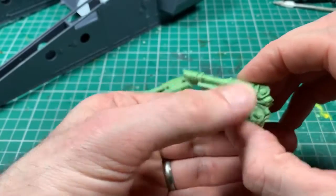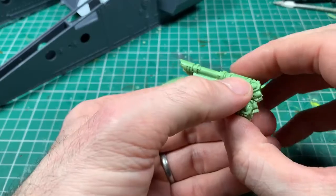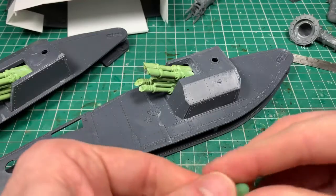Now I've stuck them so that the slope of the las cannons, if you call it that, is heading towards the centre, so I think it looks like the best angle to put them on. Bit of super glue in a few strategic areas, and then into those weapon pods.